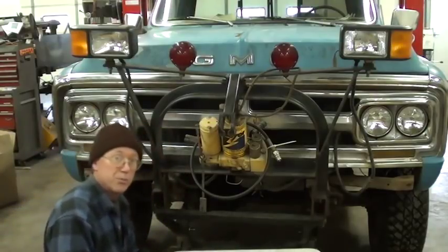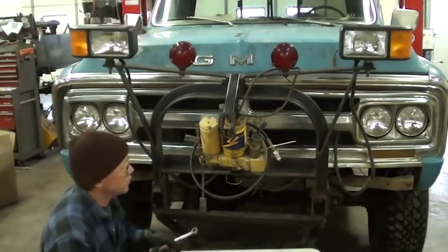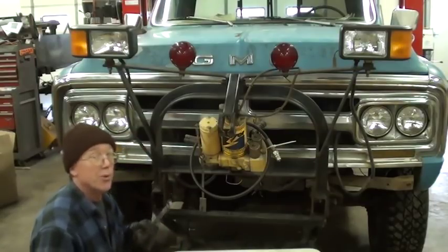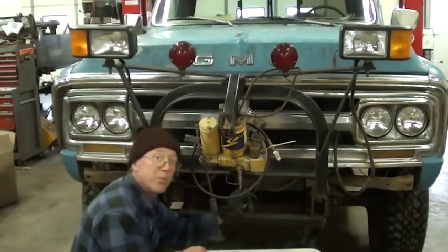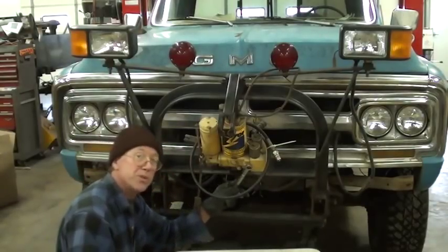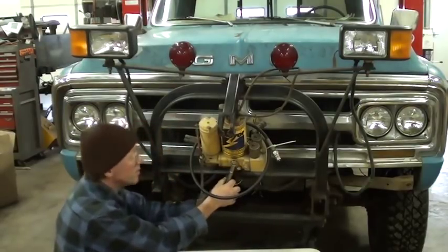Now, if you go to the Meyer's Plow website, because this is the Meyer's E47, you'll find the E47 and the E47H, but when you go into the wiring diagrams, it's not the same because this is older and they don't have the archived stuff. But if you go to Meyer's Plows.info, that's the Smith Brothers out in New Jersey. They've got the info there. Quite good info, as a matter of fact.